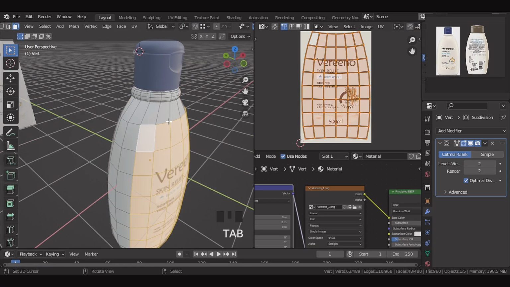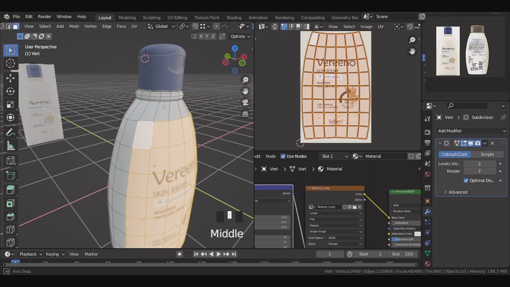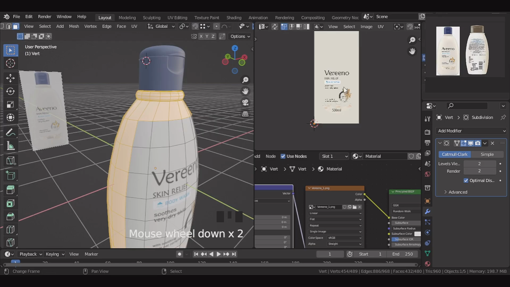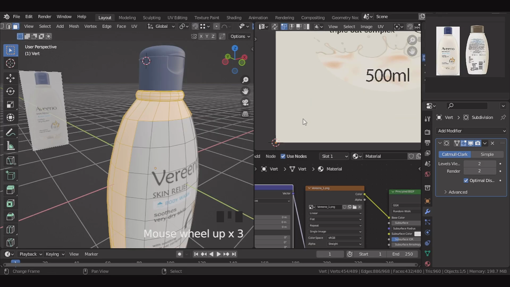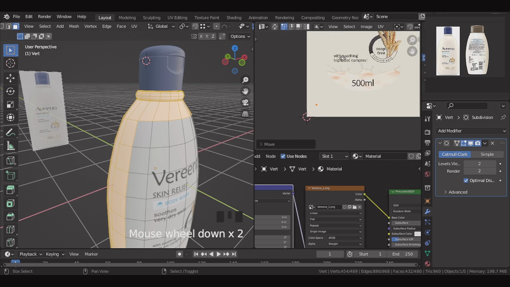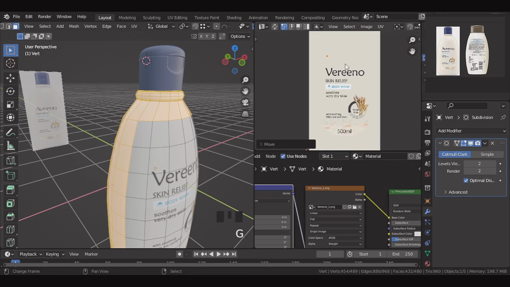Okay, now this is good. Now invert the selection. Press Ctrl-L to invert selection. Then here select the UV map and move the rest of the part's UVs and place them somewhere here.